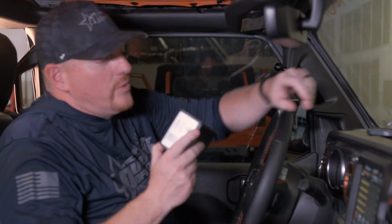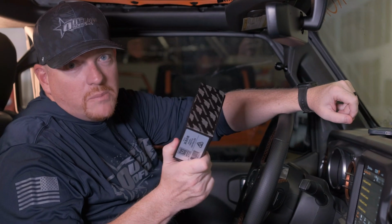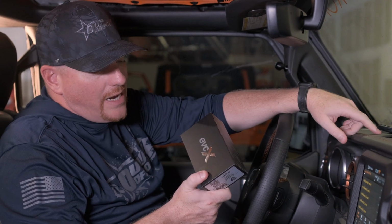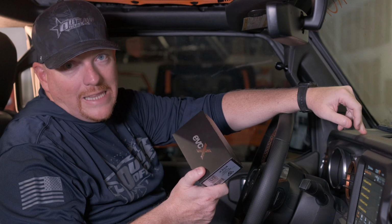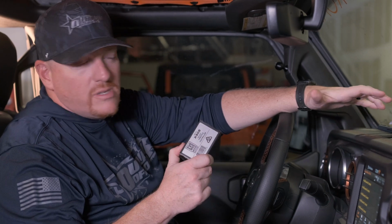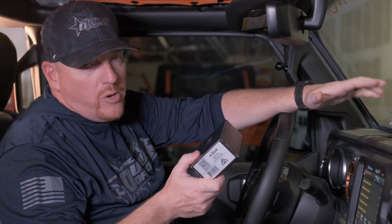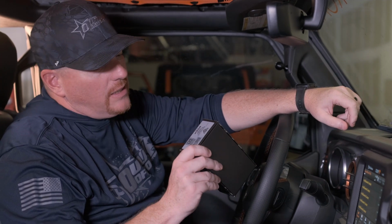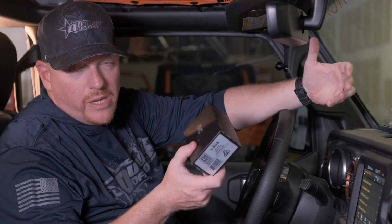All right, so we're out here in the shop. We've got the production model of the EVCX here. We're going to be throwing this in the Gladiator here. This is a 21 Gladiator. JLs, JTs, 2.0s, 3.6s, whatever, they're all going to use this 508 part number. And then, of course, this is an X508 for it being the new X model.